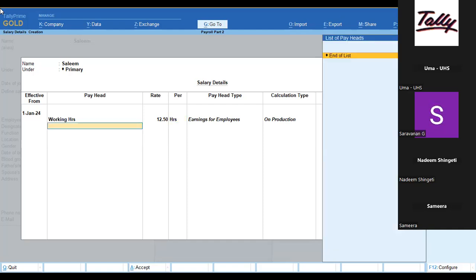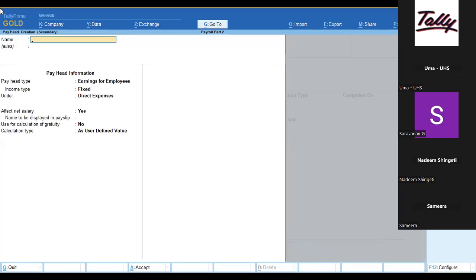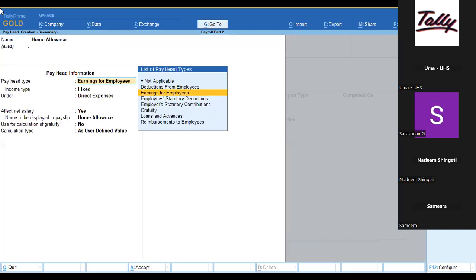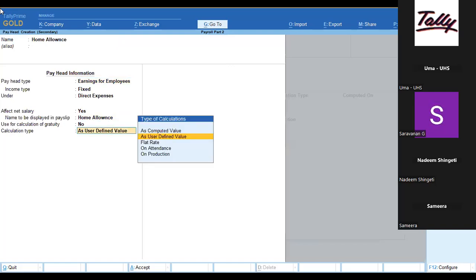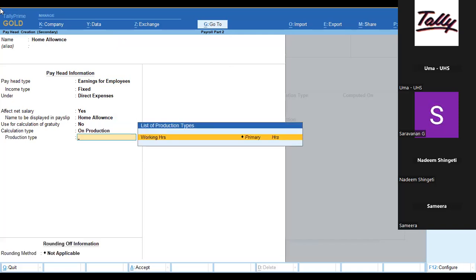And another one, any home allowance. Same like you going to go for production, working hours.